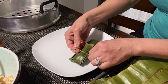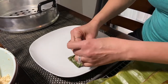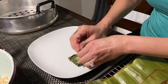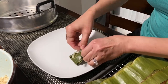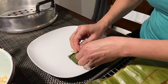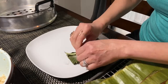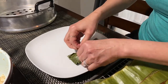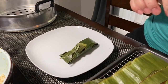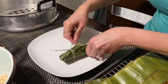This tie, this is also a banana leaf. It's from those unused or leftover leaves, so you can use them. Okay, let me grab that. Just take your time. Doesn't have to be really perfect. Okay, there you go.